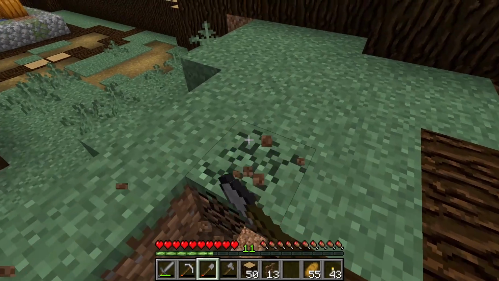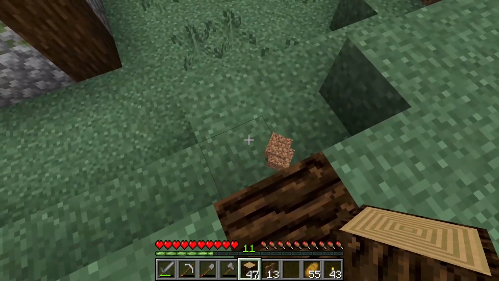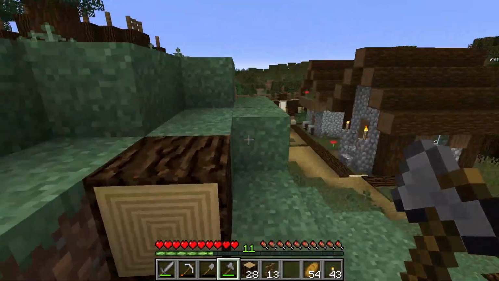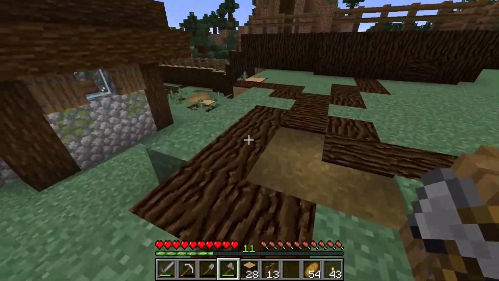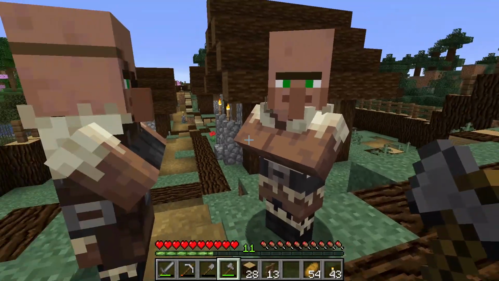Yeah, once we get this going, I think we can get some breeding going. All right, now that our village is properly walled off, and I know it's still completely spawnable for mobs to spawn inside, I'll take care of that later. But what I really want right now, we have a couple of unemployed villagers here.